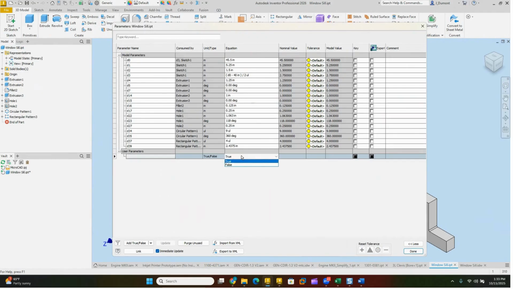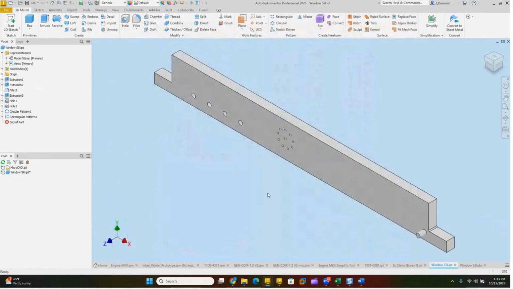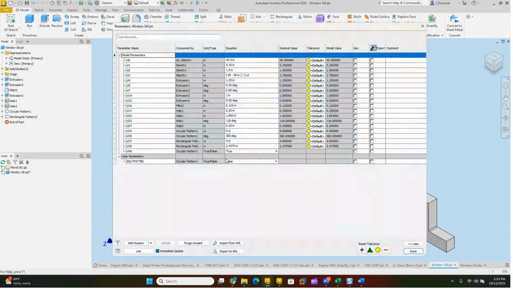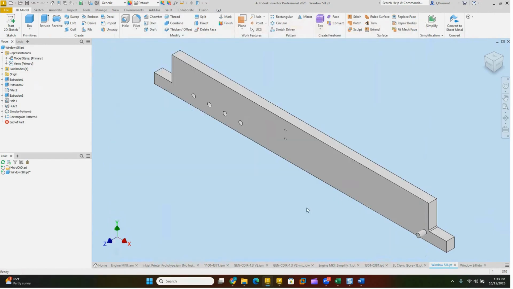And that can be true or false. And I'm going to set it to false. It doesn't do anything. And then what I can do in my circular pattern right here and my properties, I can actually do a rule in here. It's always, or if bolt pattern is equal to true, right? I want it, or if it's equal to false. So if I say true, I want the pattern. I'm going to change that to true. Let's see what it does. That controls the suppression. It's kind of like the reverse way you're thinking about it.